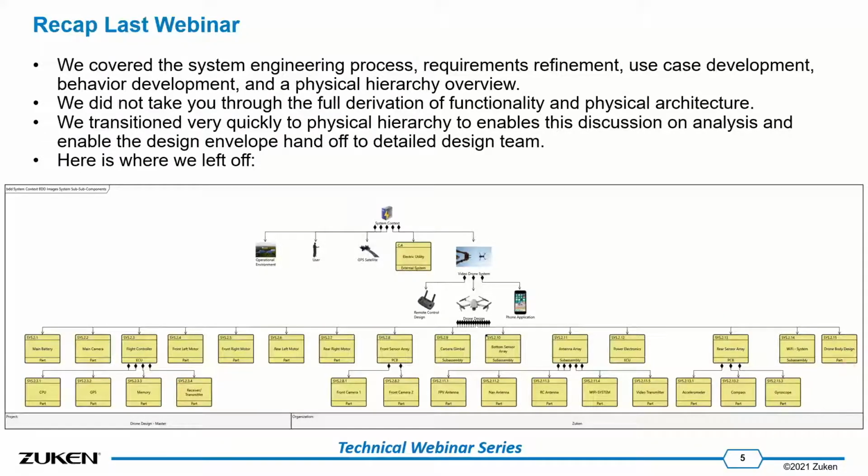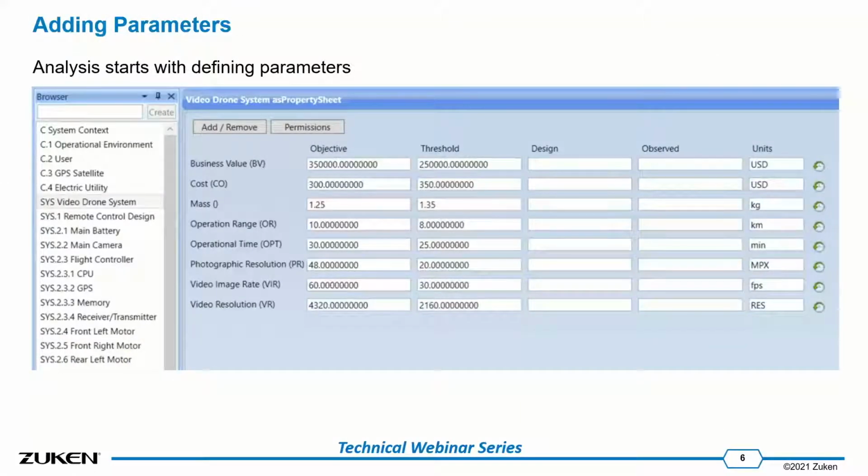So where do we go from there on the analysis side? It starts with adding parameters. What are the important parameters of our system and of their components? Well, in this case, we start at the system level. And for this analysis and for this trade study, we focused on business value.